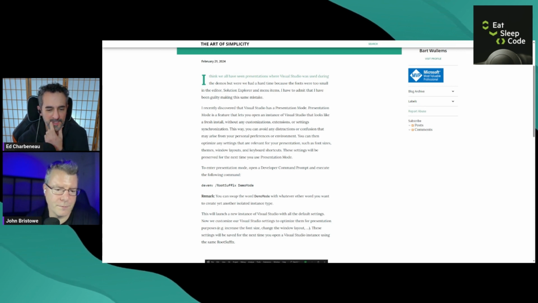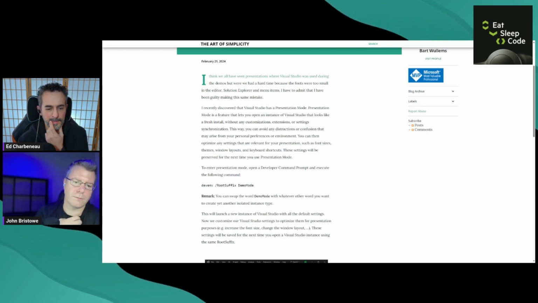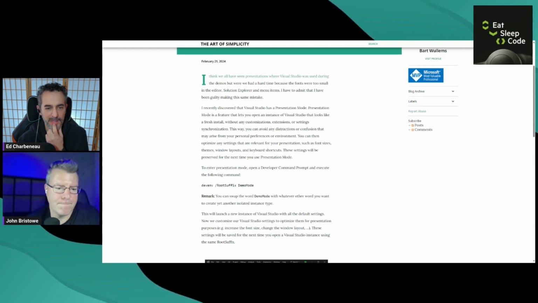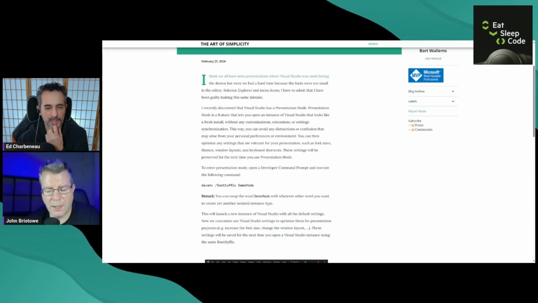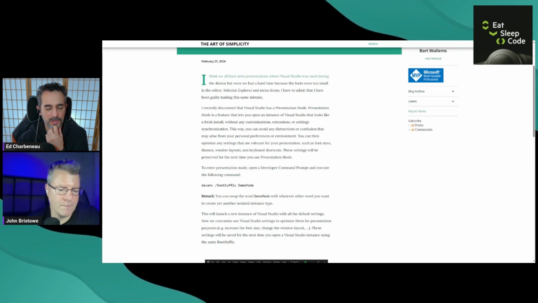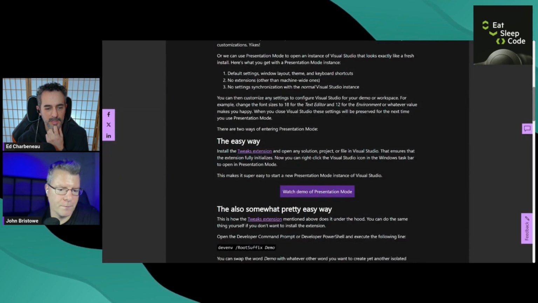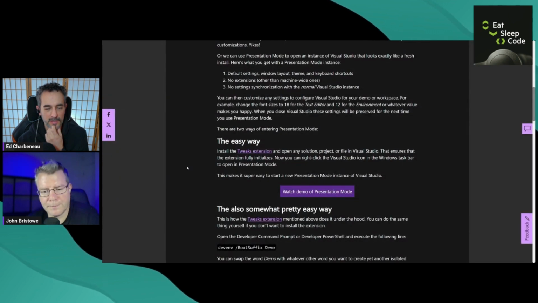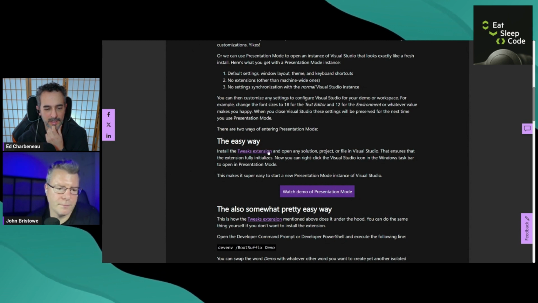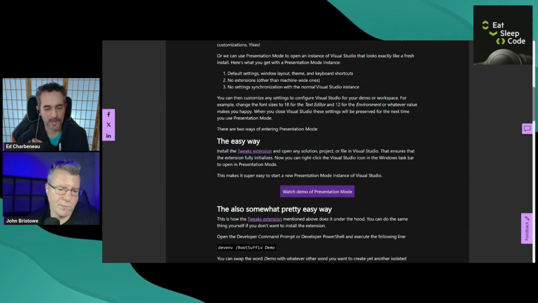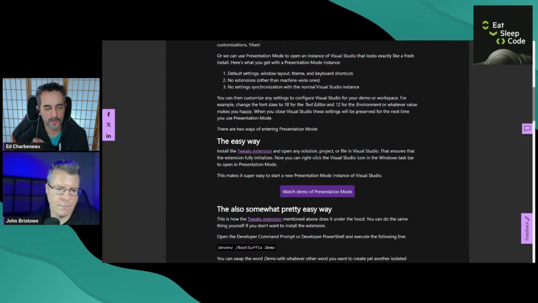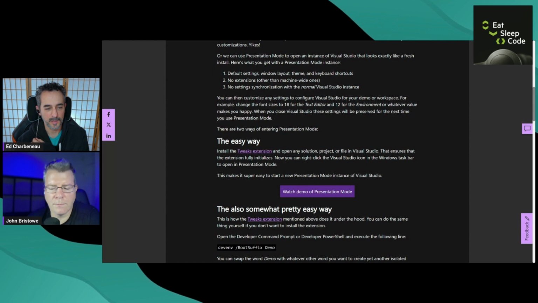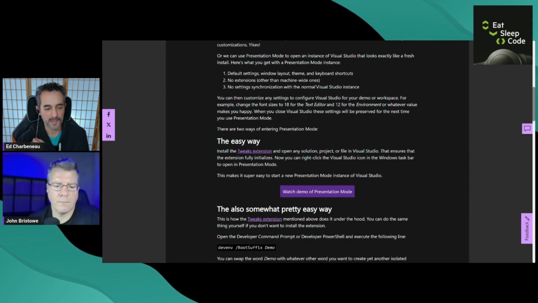So that blog post detailed the way to do it from the command line. I'm trying to remember, there's an extension, I know. Yeah, there is an extension. I just looked it up, and it looks like there's a tweaks extension. This is a Mads extension. It will put an entry in one of the menus, like a context menu, and it will say open in presentation mode. I'm trying to remember exactly where it shows up, but you do that and there it is.